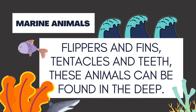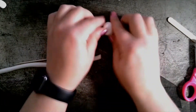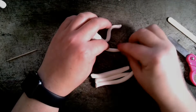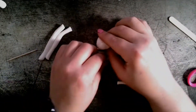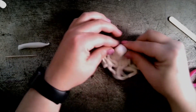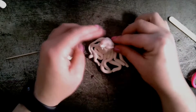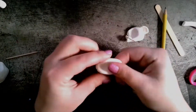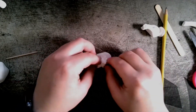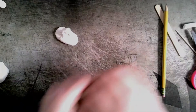Some animals have flippers and fins, or tentacles and sharp teeth — these are animals that might not have legs. I am going to roll my clay out to make some long tentacles for an octopus. Take the time to add features that your animal has; I made sure I counted eight tentacles for my octopus before I started worrying about what to do with the extra clay. I wanted to make a tiny crab, but because it was going to be so small, I made a base to put the crab on top and then added some details around it. If you have very tiny animals, making a base will help.